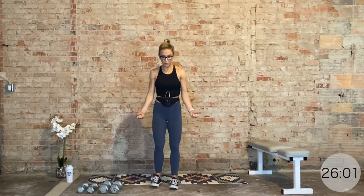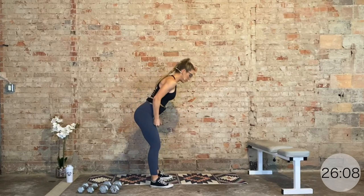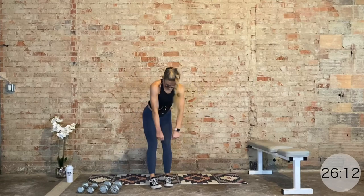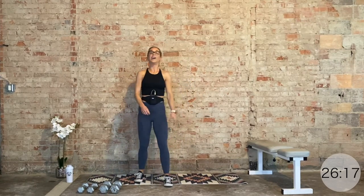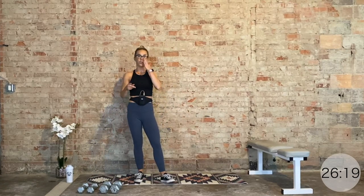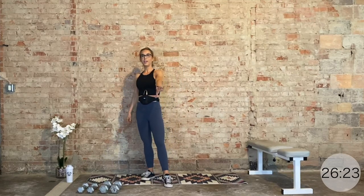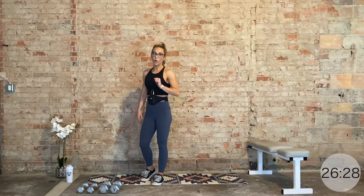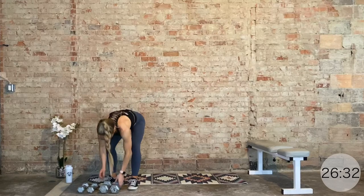We have bicep curl, supinated grip for 12. Just like this. After we hit 12, then we will hinge forward, rotate to a pronated grip, palms face in, elbows will then go high and wide, squeeze the upper back, control it on the way down. 20 high rows. Why? Because your back is a bigger and stronger muscle group than your biceps, so we have to increase the weight. If we're holding on to that same weight, grab a drink of water, grab your weights. We're gonna go soon. All right, grab those heavy weights.